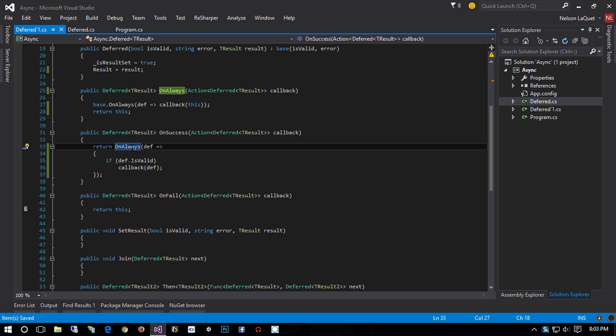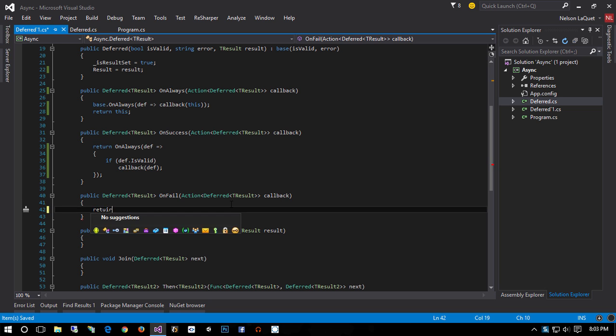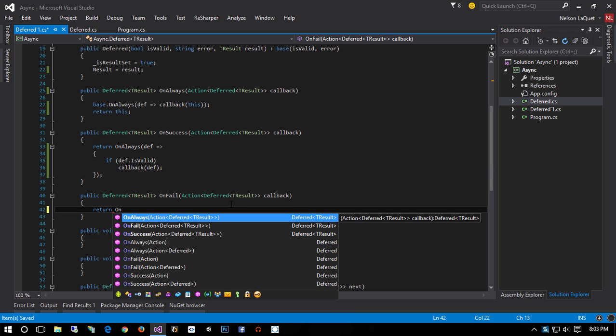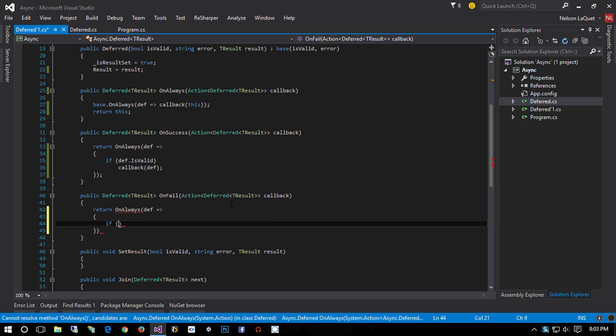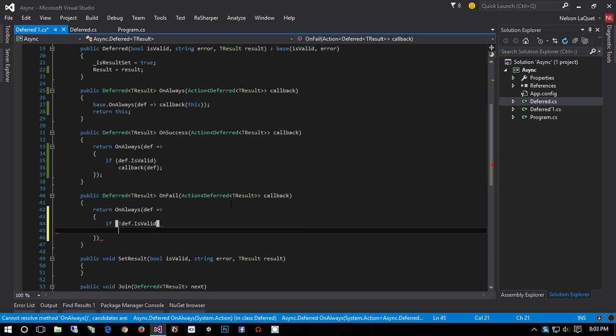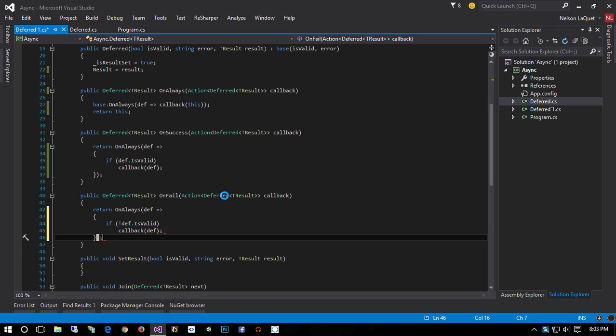Now, if I click on this, you'll notice I'm getting this method right here. So this is using the correct overload. Next up, we'll do onFail, which is onAlways def. Def goes into if def is not valid, then callback def. There we go.